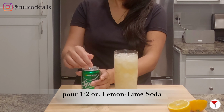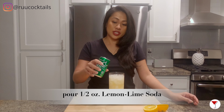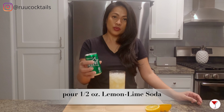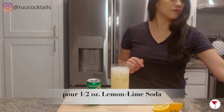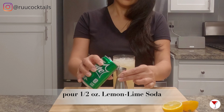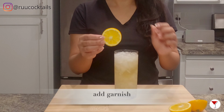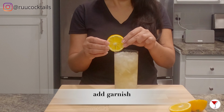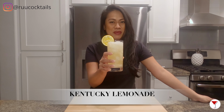Grab your Sprite, open the can. What you could do is top this with a splash of Sprite, or you can use a jigger and pour half an ounce and then top it off. And the last step is to add garnish. And there you go, my friends, a Kentucky Lemonade. Cheers.